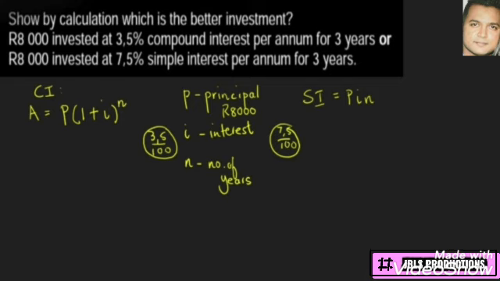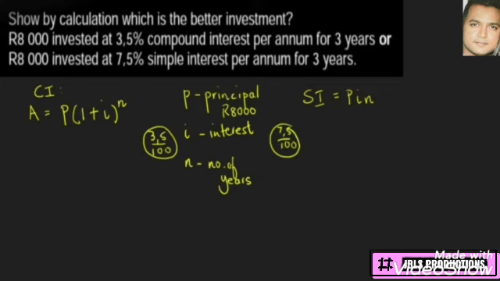So let's start with the compound interest. Now remember, compound means that each year the interest is accumulating. At the end of first year, that interest will now be the new amount in which we find the interest for the second year. With simple interest, it's the same interest all the time. It's the same amount. 8,000 will be for the whole 3 years, 7.5% of 8,000. But with compound interest, the interest added to that initial amount, 8,000, plus the interest will be the new year's amount in which we find 3.5%.